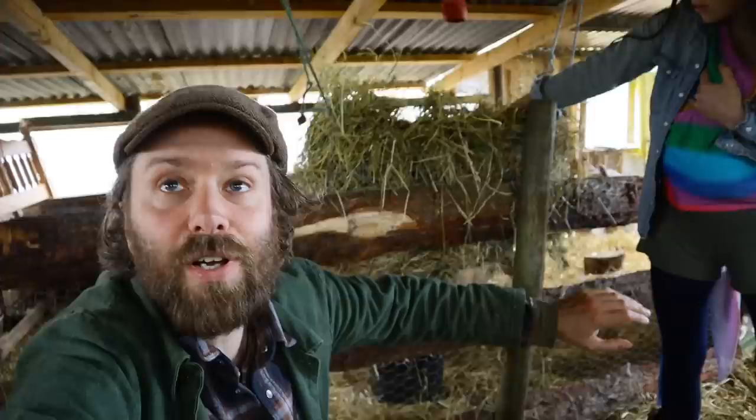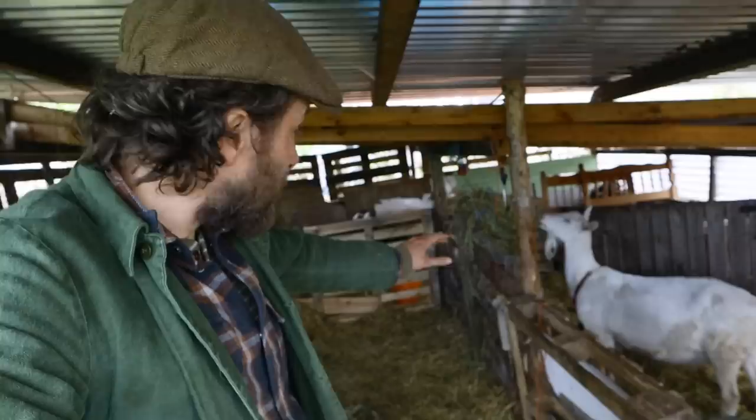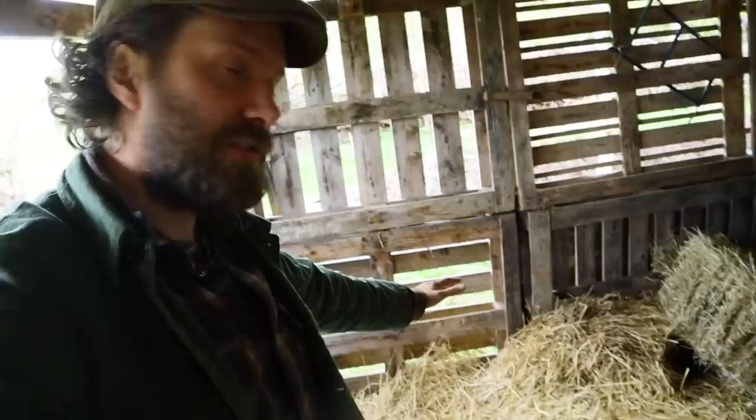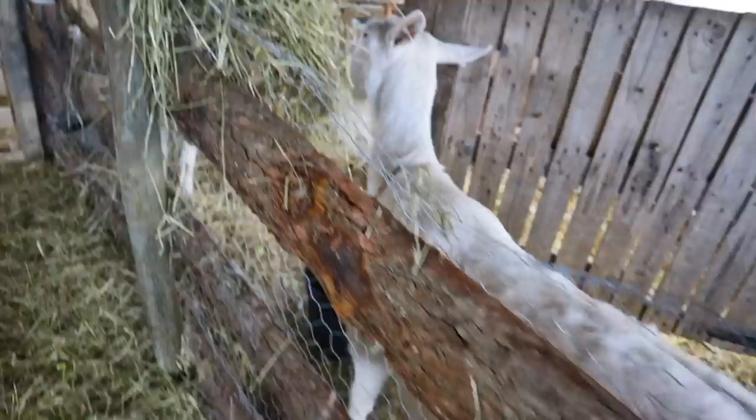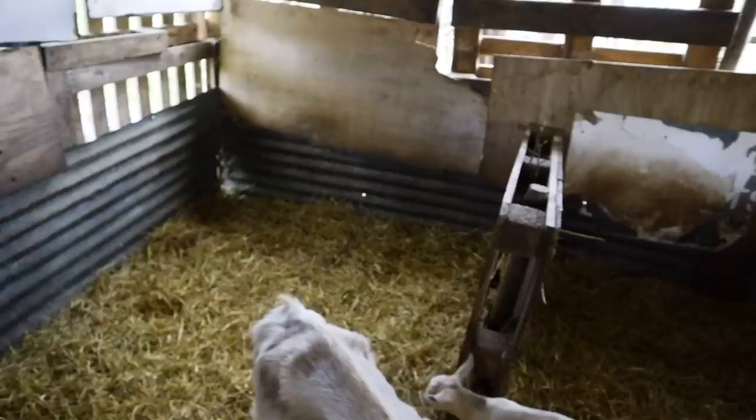If you can see where I am in the byre, this partition wall never used to be here. So now we've got this division running down the center of the byre, so that we can have quite a large area devoted to hay and straw storage, and we can pretty much feed the goats from this position. There were two white goats who are currently dried off. They're stationed inside this area. And then Mandy and the kids have got that whole back area to themselves.